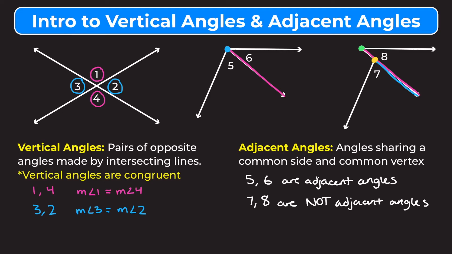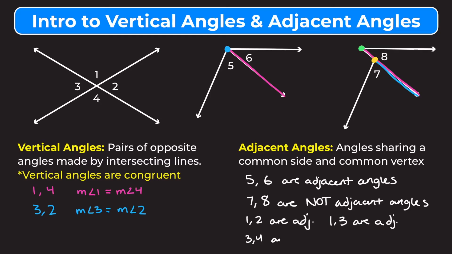To show that you can have adjacent angles in different forms, let's go back to the first diagram. Angles one and two share a common side and a common vertex, so angles one and two are adjacent. Angles one and three are also adjacent because they share a side and a vertex. Continuing around, angles three and four are adjacent, and angles two and four are also adjacent — they all share a side and a vertex.